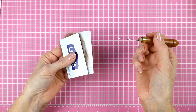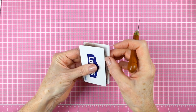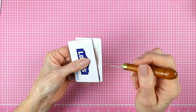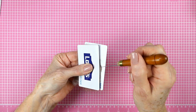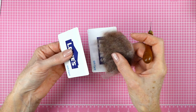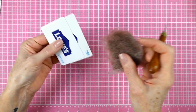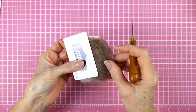This works better than the cardboard as the needle doesn't catch on the edges. So you put your piece between the 2 gift cards and go ahead and stab your edge down. They can be a little difficult to hold because they're smooth plastic and they tend to be a little slippery. So a good solution, but not the best.